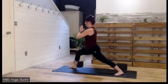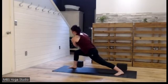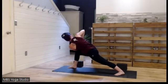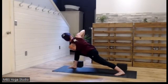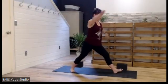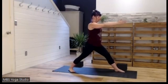Palms come together. Deep bend in your right knee. Left elbow to right knee twist. Palms are pressed together. Legs are nice and strong. One more breath. Next exhale, look down. Inhale, pivot. Back to the left, readjust your feet.